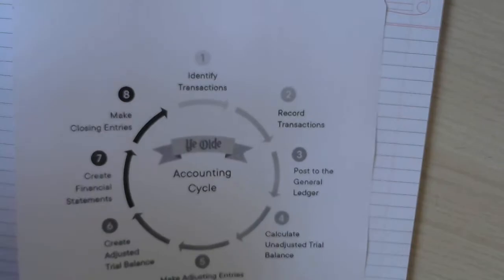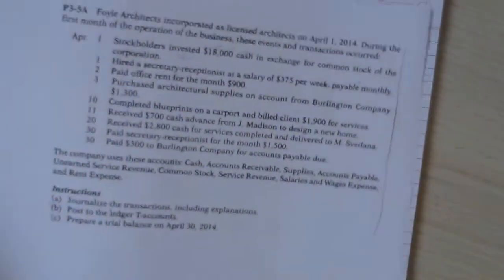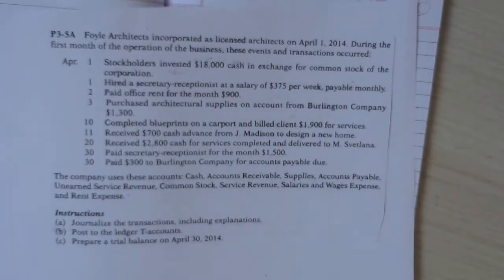So coming to this video, we will see this particular problem, where we'll learn how to create a trial balance. But before creating the trial balance, you need to have the journal entries. That's what you see in instruction A: journalize the transactions including explanations, post to the ledger T accounts, and finally prepare the trial balance as on April 30, 2014.